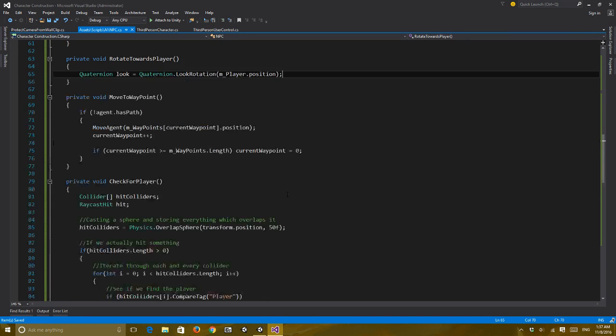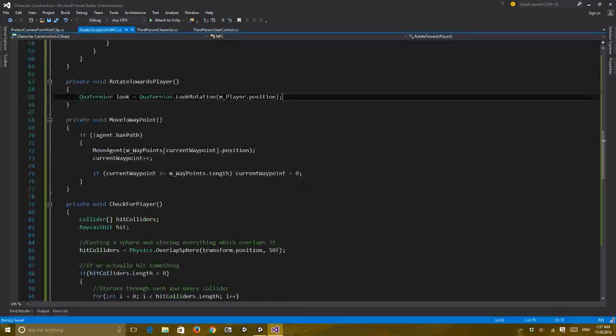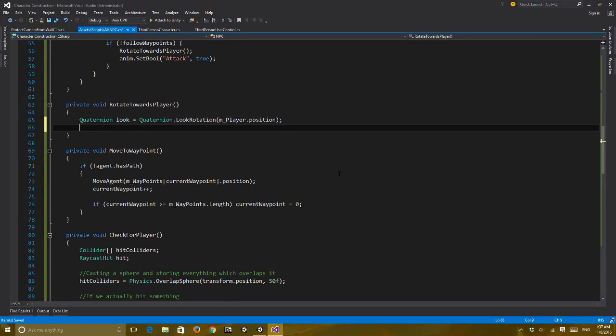Okay, so I think it's the direction, I think. Like minus transform that position. Not sure, I could be wrong entirely.